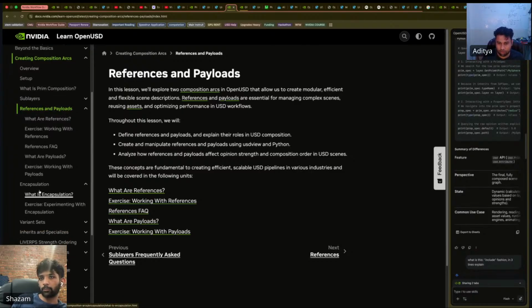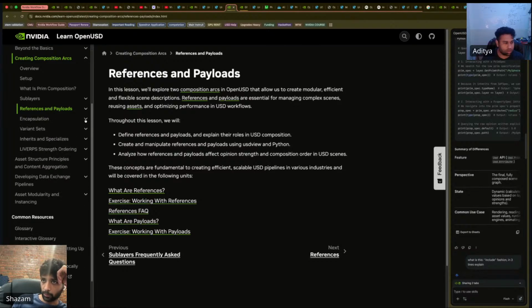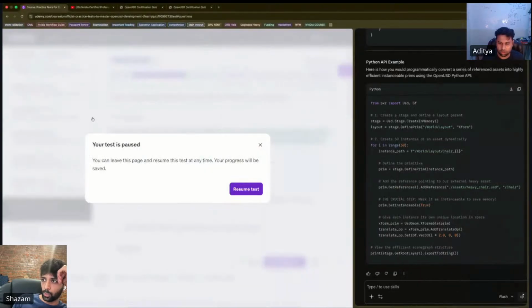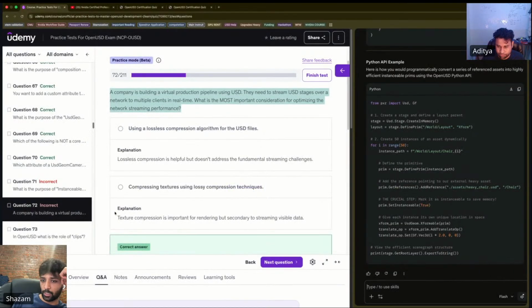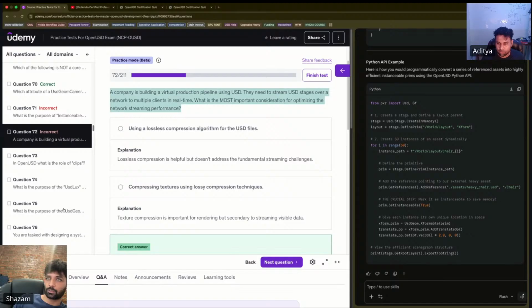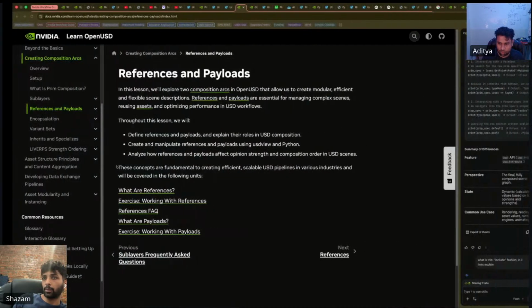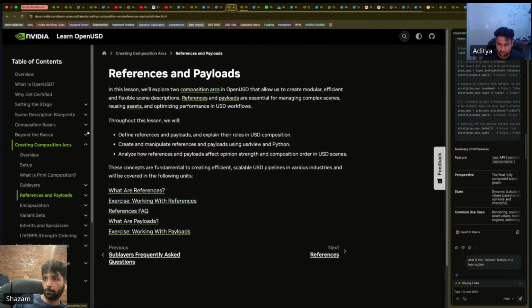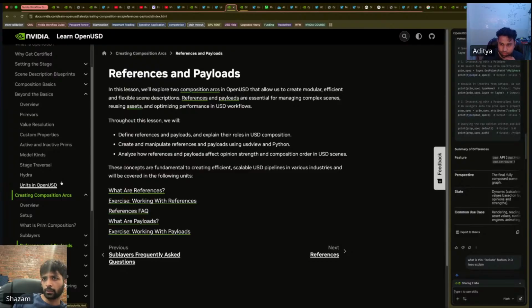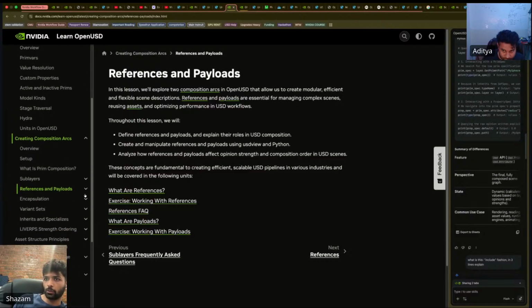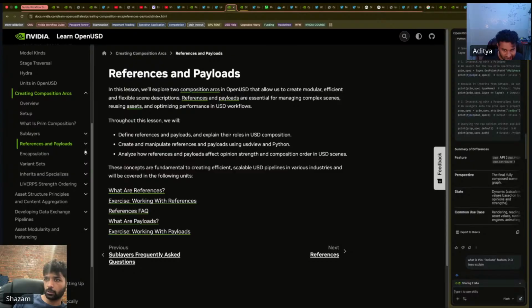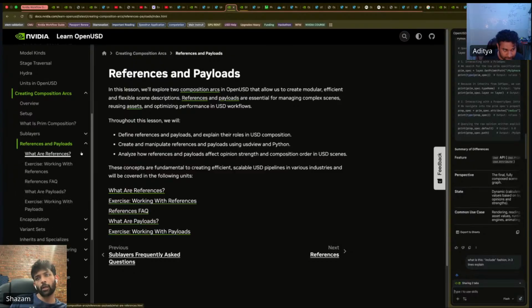These two sub modules are the goal for today, and then after that we will probably do some 30 questions of this Udemy question bank, and probably do some recap of custom properties, and do a quiz on references and payloads and encapsulation.